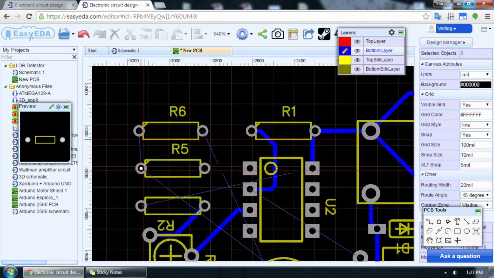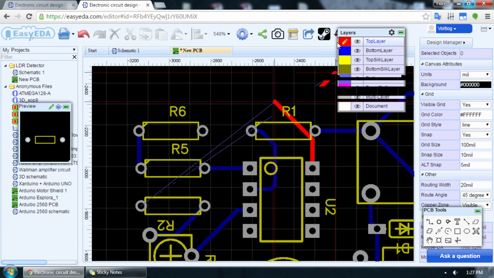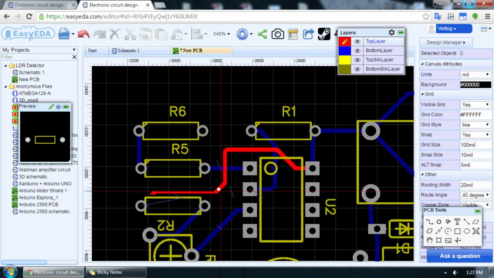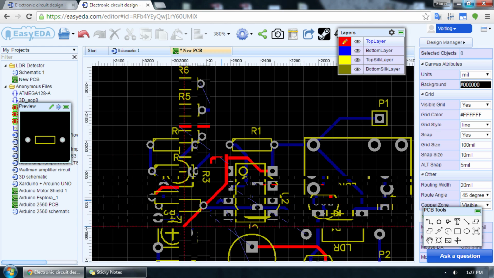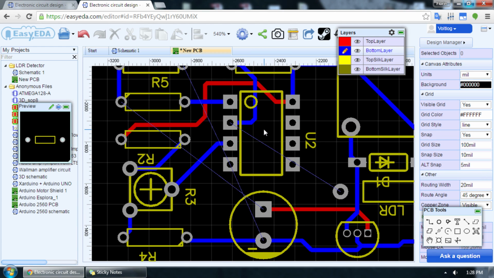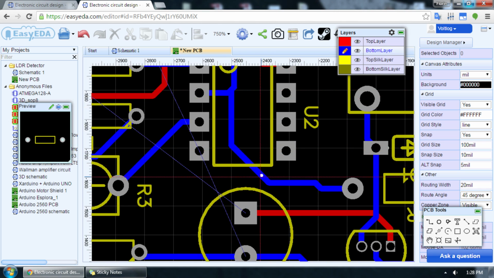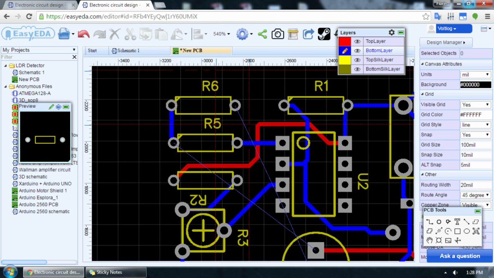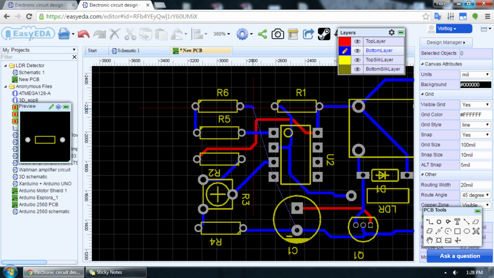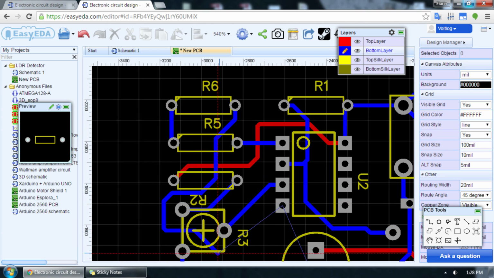One thing I didn't follow in this layout is the rule about the track orientation when routing on a double layer PCB. It's good design practice to route the top tracks in one direction and the bottom ones in the opposite direction. That will give you good results. But in this case, with the simple PCB, it really doesn't matter, and I don't actually want to manufacture this PCB anyway.